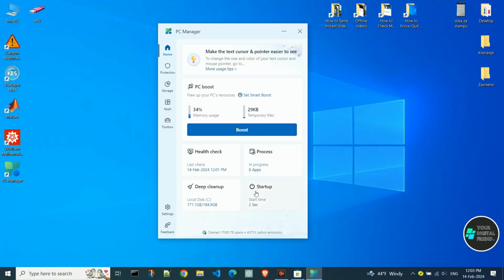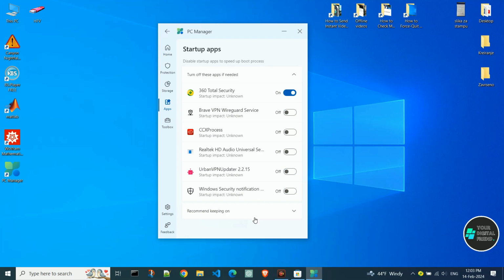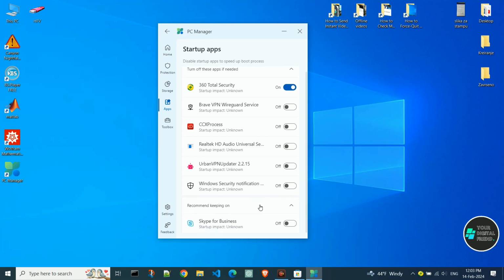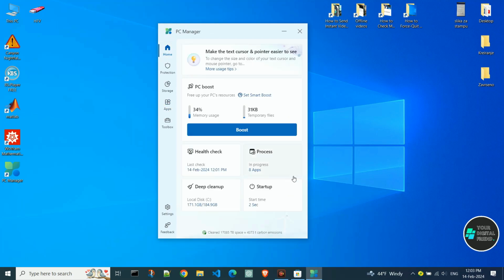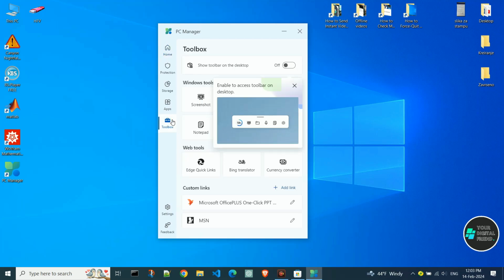Hello everyone! Microsoft has developed a product similar to the CCleaner application, which is available for free download and use. The product is called PC Manager and offers a range of features to enhance your PC's performance. With its cleanup tools, you can efficiently reclaim storage space, giving your system a boost. It optimizes your PC's speed and efficiency, ensuring smooth operation.